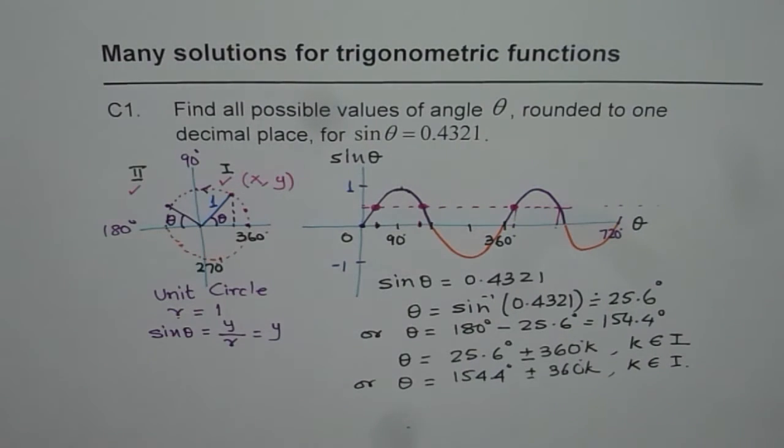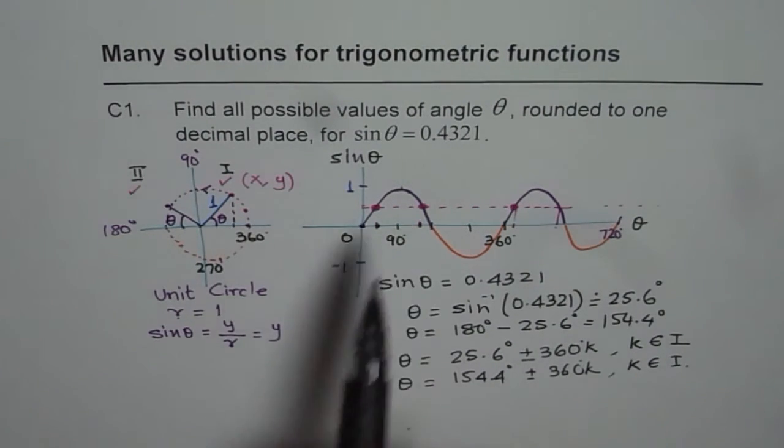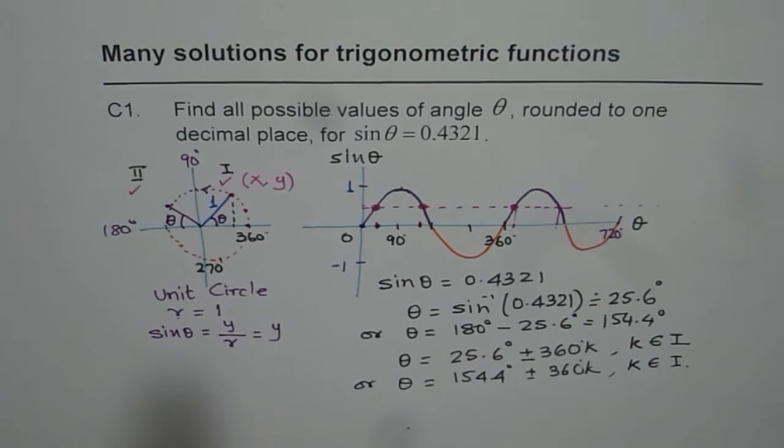So in this video, what you understand is, since the trigonometric function is periodic, the value of the angle repeats, and we can find the new values by adding or subtracting multiples of 360 degrees. First, we should find the possible two values within 0 to 360 degrees, and then we can add multiples and get the rest of the values. That is how we are going to solve most of the trigonometric equations like this. So for sine theta, if a value is given, theta will be sine inverse of that value, and that value repeats after every 360 degrees.